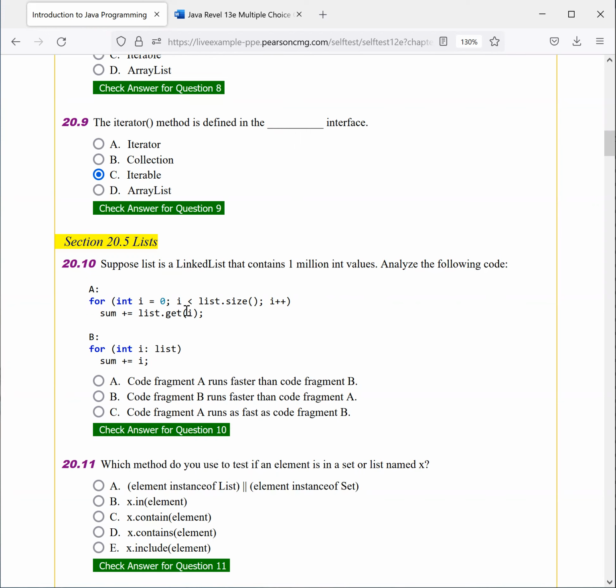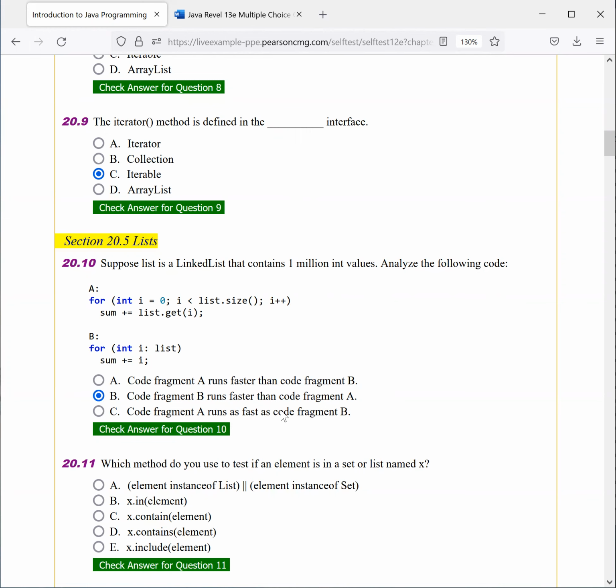So this takes a lot more time for accessing the element using index in linked list. It's O(n) time. That's not right. Code fragment B runs faster than code fragment A. And code fragment A runs as fast as code fragment B. No, the choice is B.